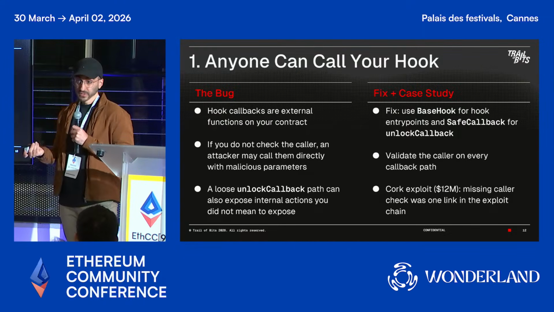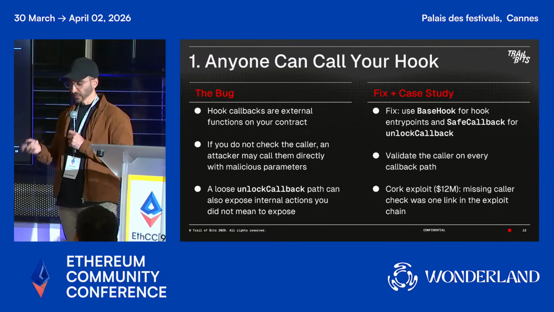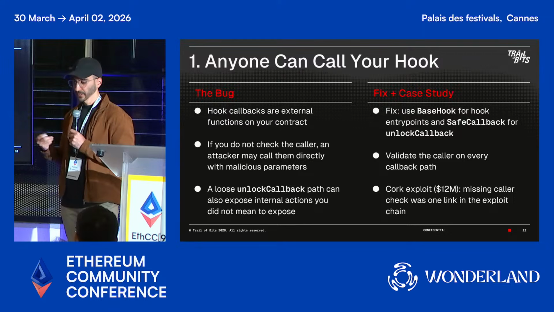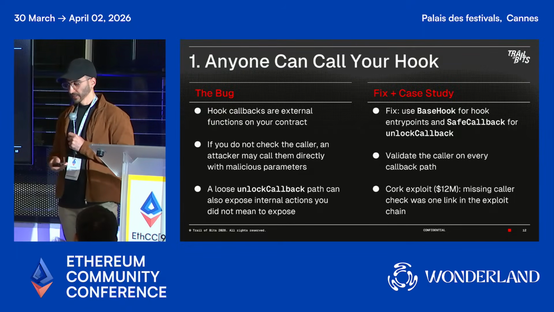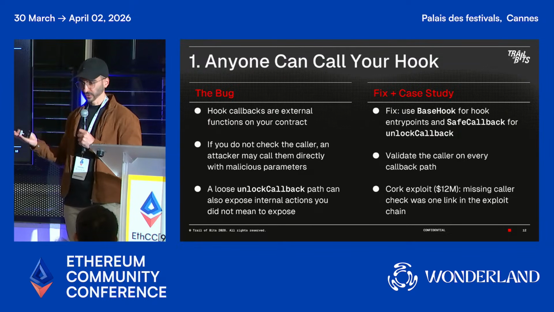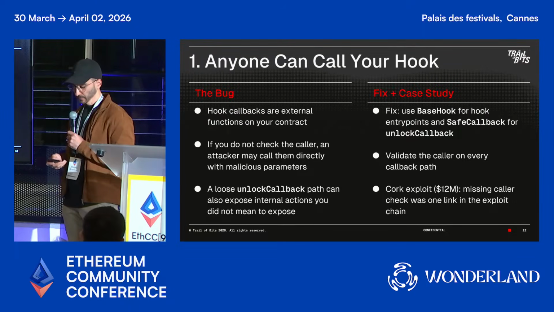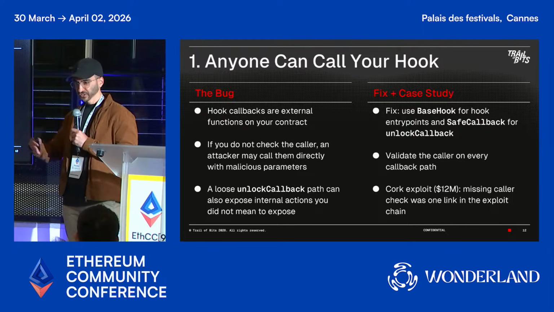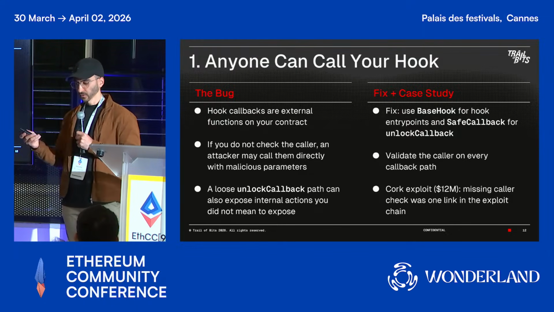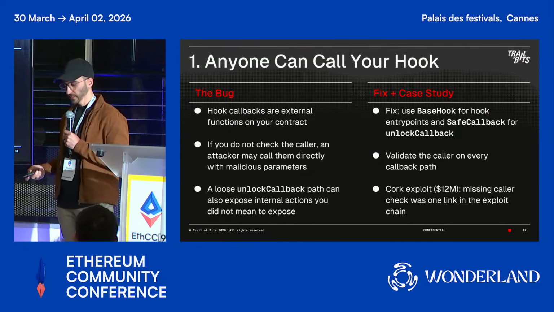There is a very quick fix that is provided by UniV4, which is to inherit BaseHook and safeCallback, in order to make sure all your entry points are safe and access controlled, and that the safe callback can only be called by the pool manager. Otherwise, anyone can basically do whatever they want with the storage or balances and any funds or value that is stored in your hook. And while the Cork exploit was a very complex chain of multiple steps, a lack of access control was one of them. So this could have been prevented by safe access control.